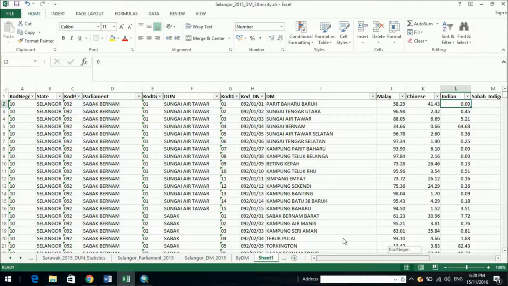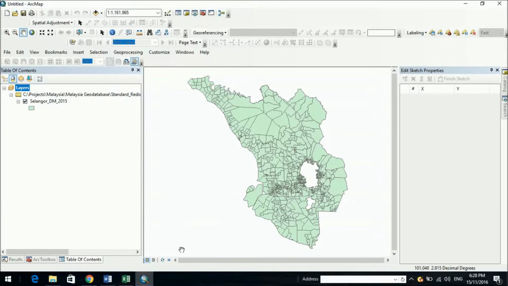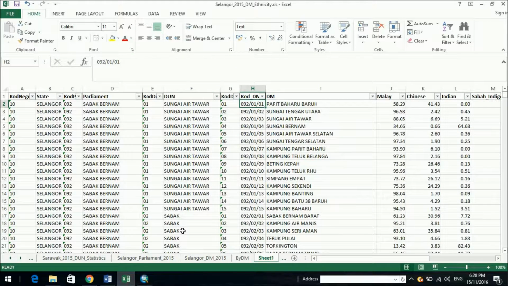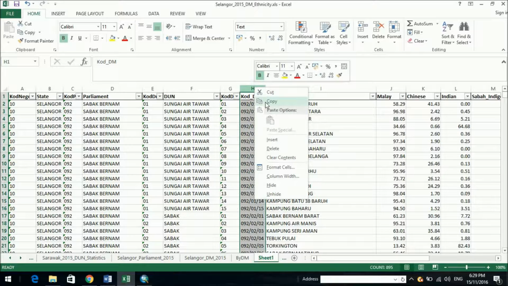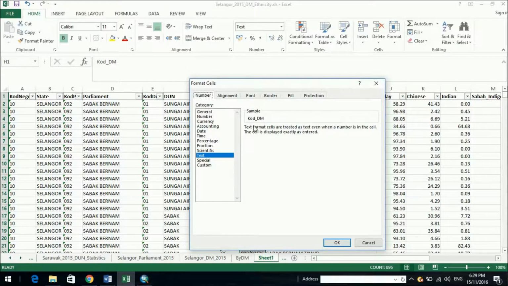However, not all the time your Excel data will look like what you want. The most important aspect is to have a unique identifier for each of your polling districts. You may ask why. In order for a successful linkage of the Excel data and the spatial data, there are two factors that you need to consider for your unique identifier. One, your unique identifier type format. The data format must be the same.